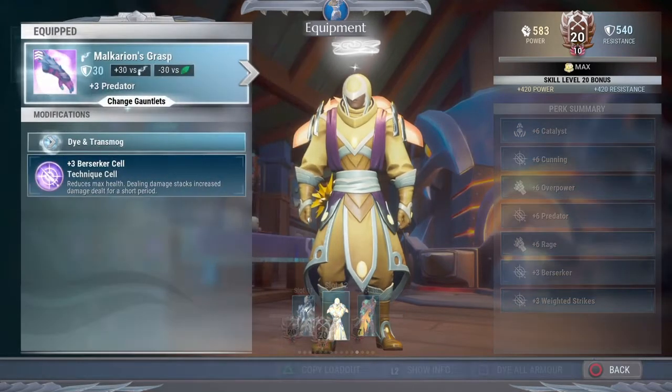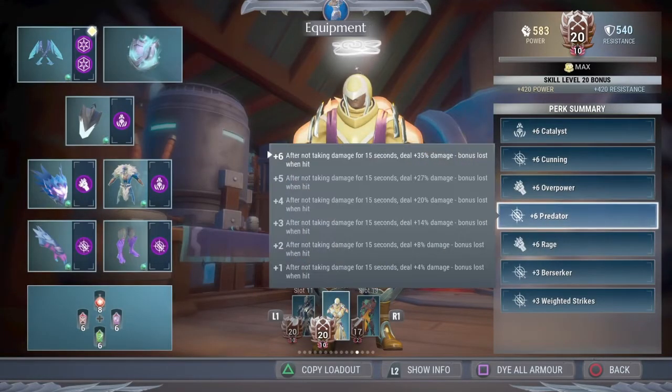And then for the Malkarian's Grasp, which are the gauntlets, our gloves, it comes with 3 Predator, which gives us our 6 Predator over here, which after not taking damage for 15 seconds deal 35% more damage, but your bonus is lost when hit. Now let me explain this.